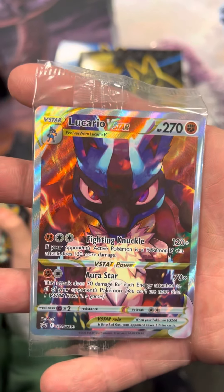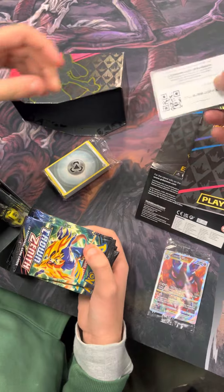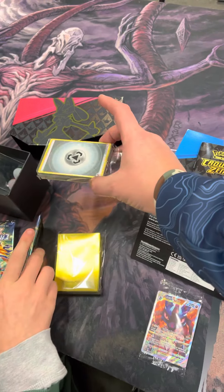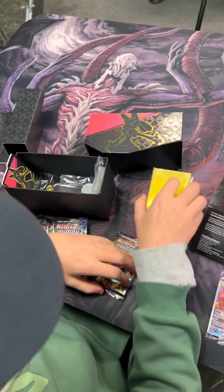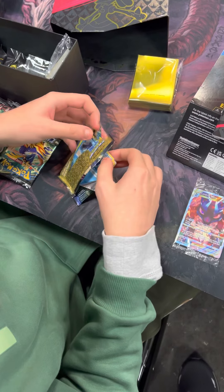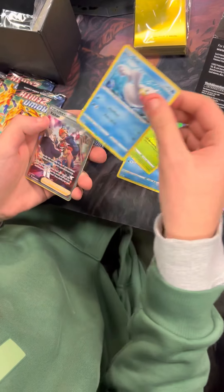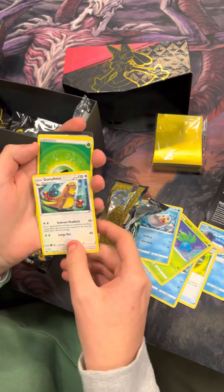Leave all that stuff in there. That's your first card. You guys let me know down in the comments if this stuff's any good. Oh, that's all the other stuff — keep all this stuff. Code card, code card if anybody wants it. Just leave it for later. Alright, so put all that stuff back — this is just energy. There might be some storage. So put that all together. We'll get the other protective packs out. Something pops out. That's a nice card. That's a lot of money. He's going to say that with every card. That's a good card — that was the first pack. That's lucky.